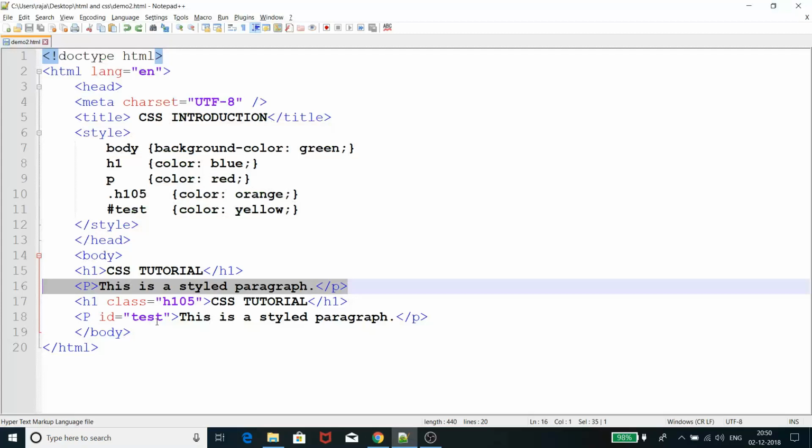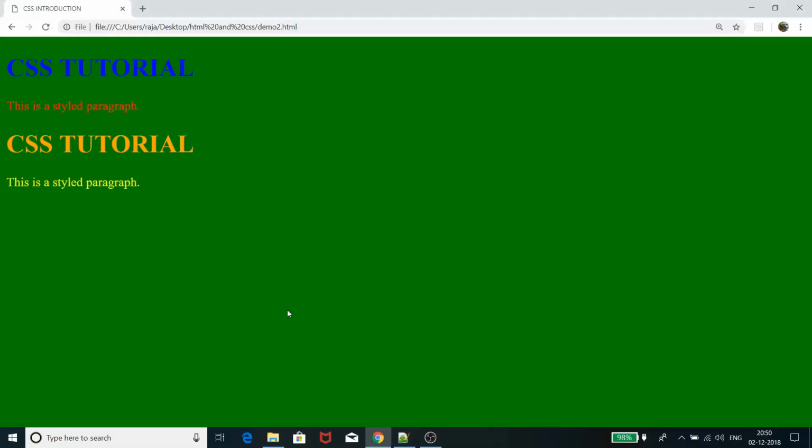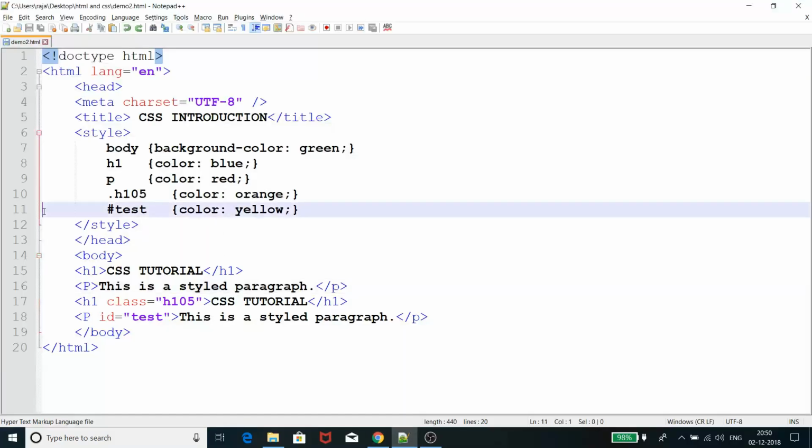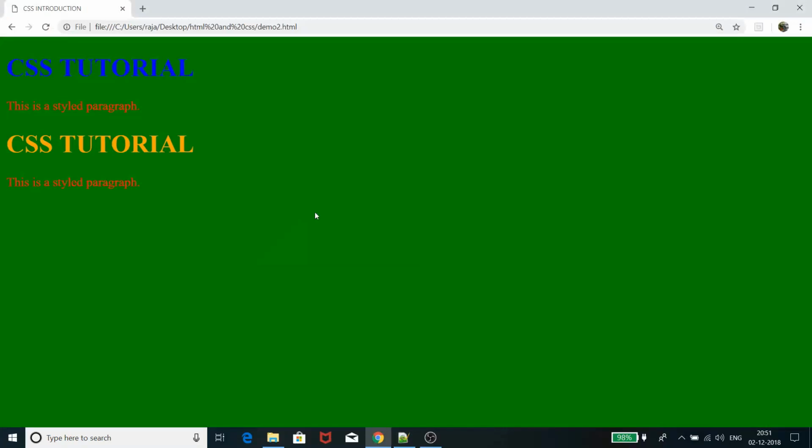But if I put an ID test and give it a yellow, this ID's value just overwrites its red color and it's giving a yellow color. If I remove this test ID color, save it and refresh it, you see it becomes a red color.